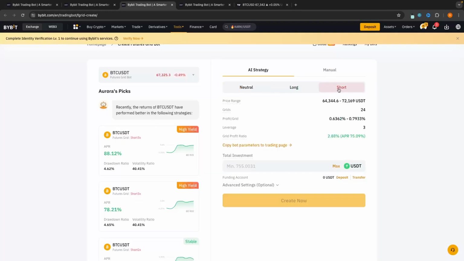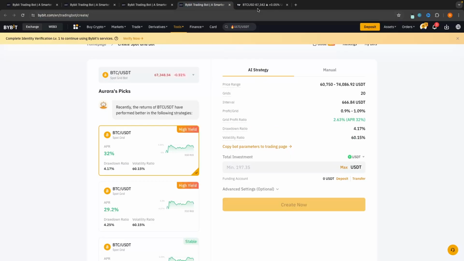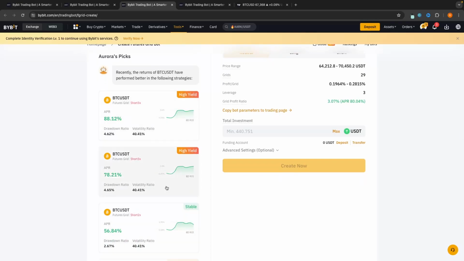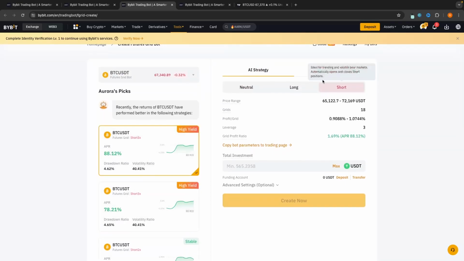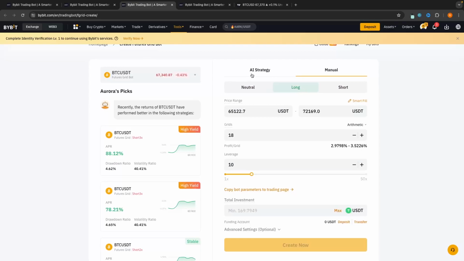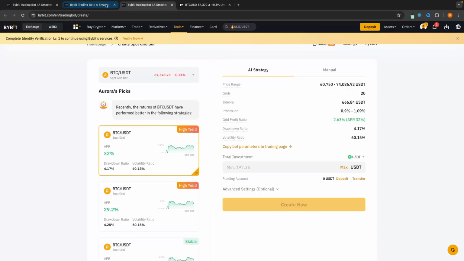You can either go short if you think the price is going to go down. You can go long if you think the price is going to go up. Or you can go neutral if you think we are going to be trading in between this range for a long time. And if you go neutral right here and we trade within this range, you'd be making a lot of profit in these areas. But once again, the screen is the exact same. We choose the grid that we want to go for, or we can go manual right here and set the parameters ourselves. And that is how the futures grid bot works.